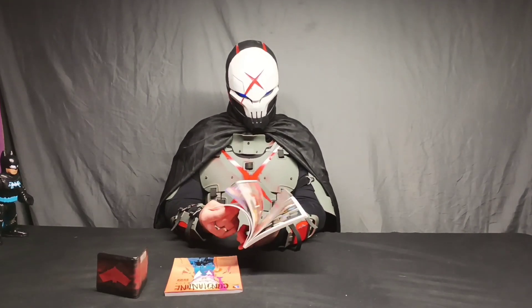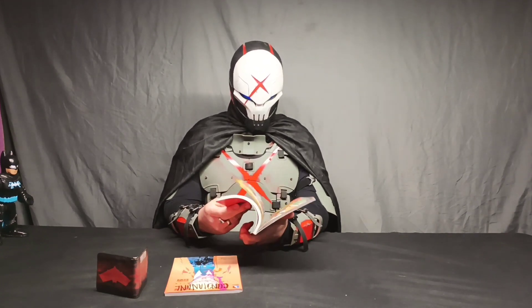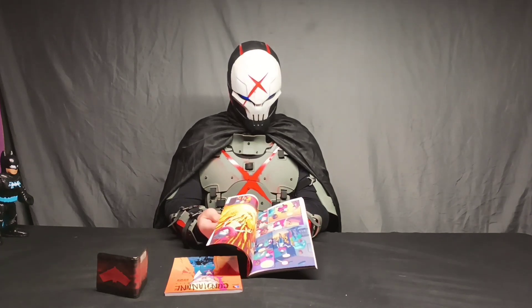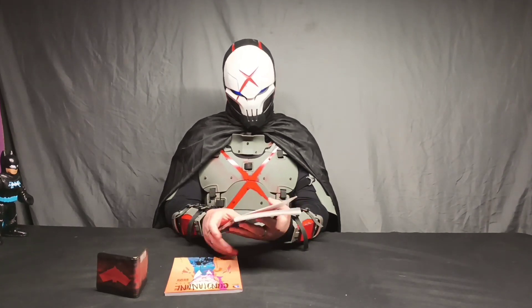I'll move on to Volume Number 2. For most of this, the art is good until you get to the back. I don't really care for the art in the back on this one. Yeah, most of the art is good until right about here, where the artist changed or something — I don't know — but all the art changes. I don't like how the art changes in that section. They did a good job on the front cover though — pretty good.